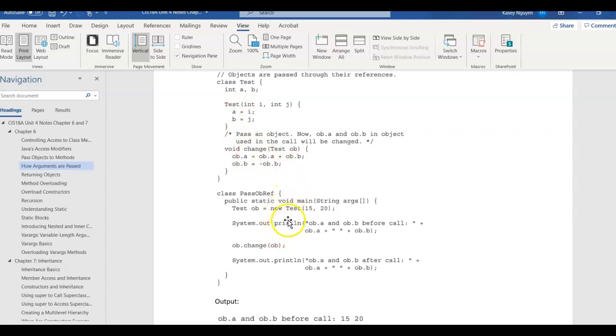So when we print out, we're still going to get the same output, but we're calling by reference. So it's going to go back to the object, access the attributes, which are a and b, and then pull the value and have that as an output.